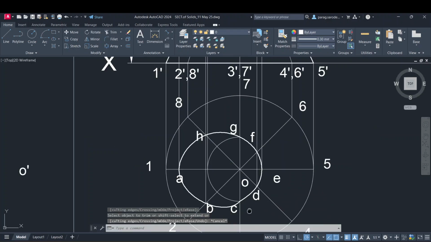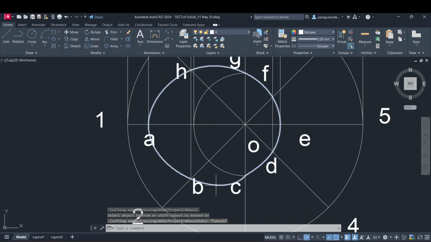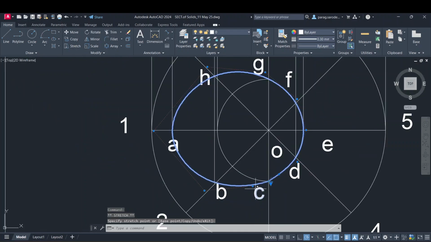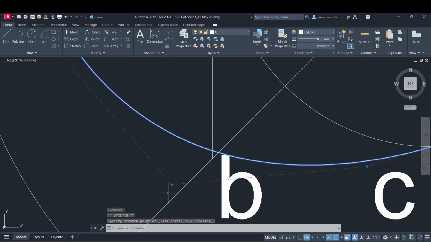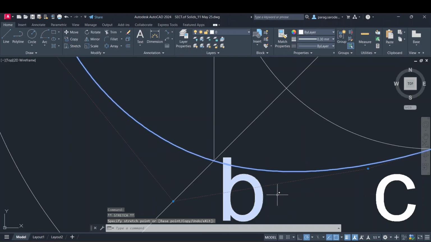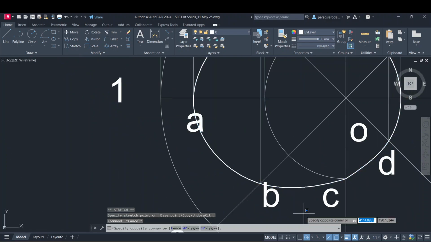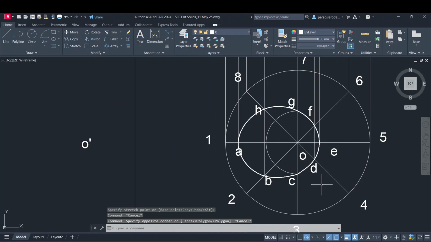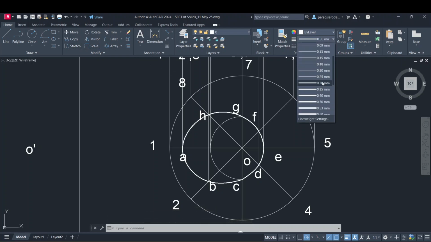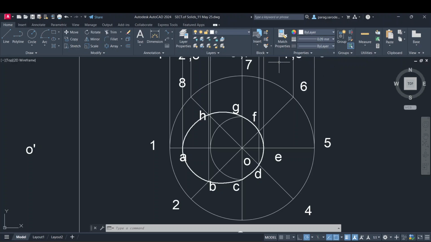See this. To get the exact ellipse is a very difficult task whenever you are using the spline, right? So you might have to adjust the spline fit options like this. See this, I have adjusted, but while adjusting you may miss out one of the points. Okay, correct? You can see this, it is not exactly an ellipse, but it's very close to the ellipse. Now what you can do, line thickness, we will again switch back to 0.09.